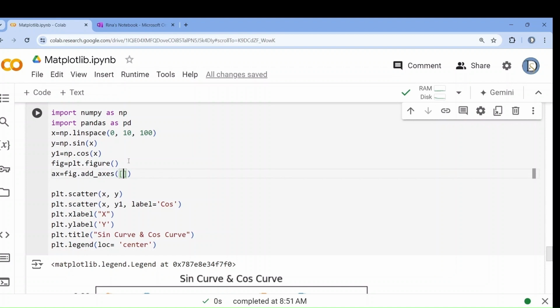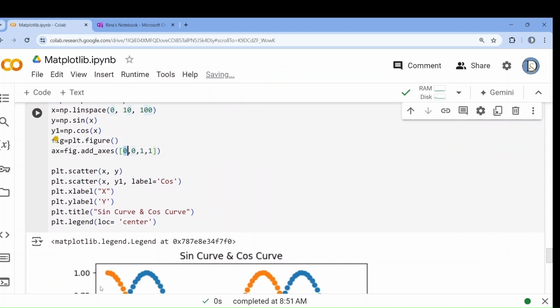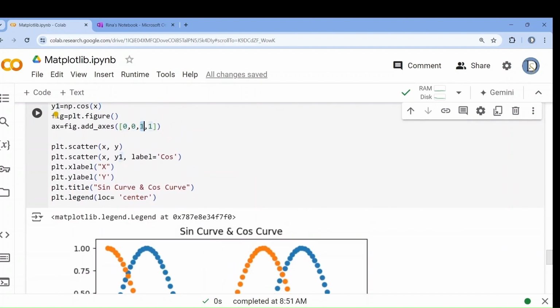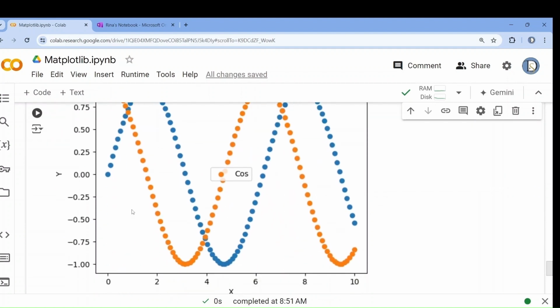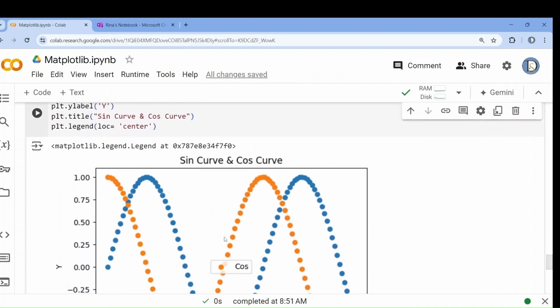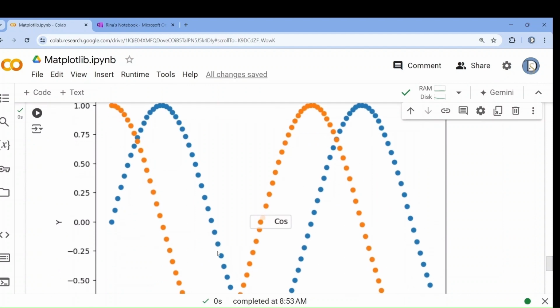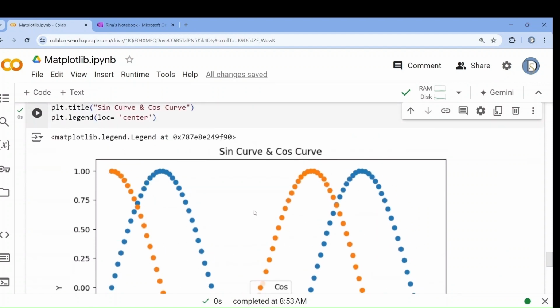Inside this, I'll write 0, 0, 1, 1. The first 0 means it will start from the extreme left, the next 0 means it will start from the exact bottom, and 1 and 1 mean the width is full length and the height is full height. Now if I run it, see, the axis has been changed. So you have created a two-dimensional scatter plot.